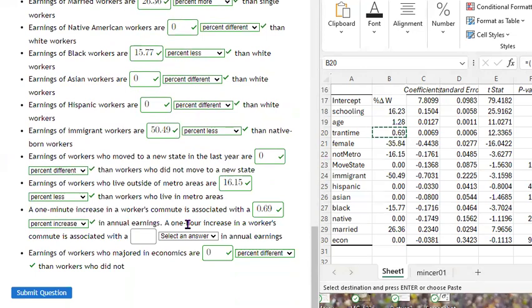So maybe what's going on here is workers who commute long distances, they're people who make a big salary, and because they make a big salary, they can afford a longer commute. And so they use that larger salary to do what? To buy a home in a more private setting, right? In New York, they might live along the beach in Long Island, right? And that would be a long commute. So it could mean that people with income can afford a long commute and live in a quiet, peaceful neighborhood, right? As opposed to if you make a low salary, you got to live in a crime-infested neighborhood, right?